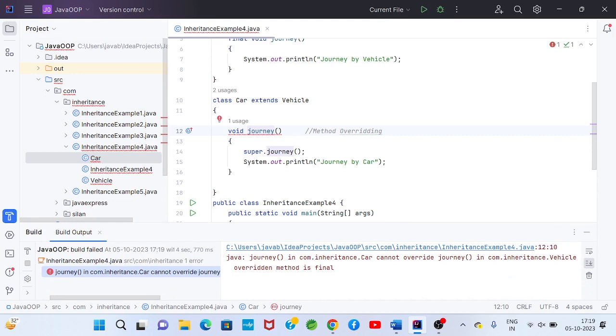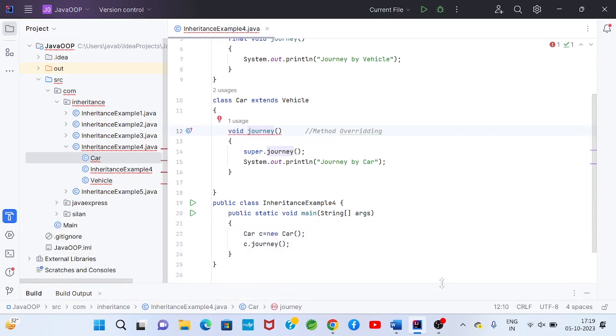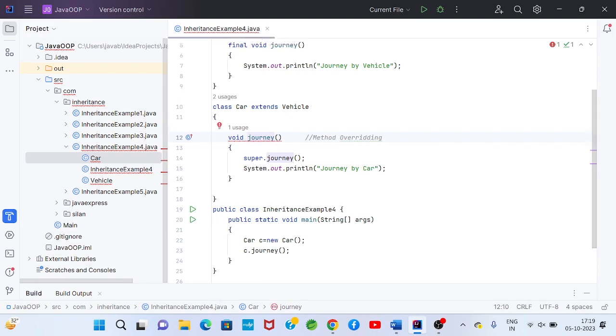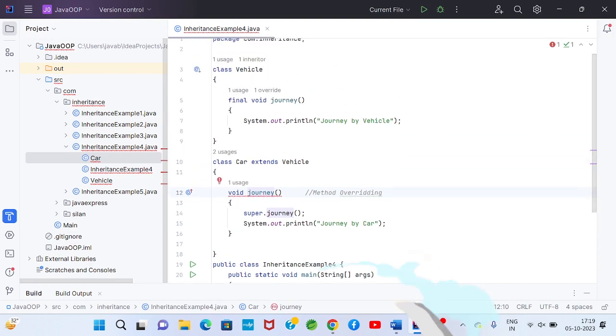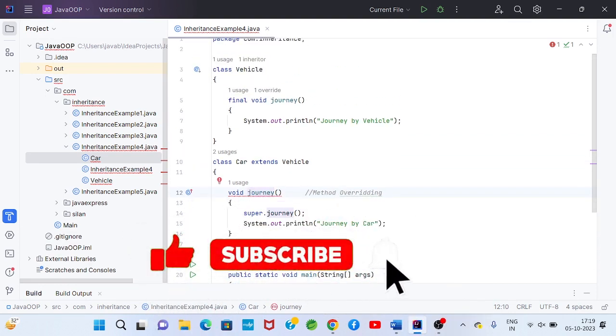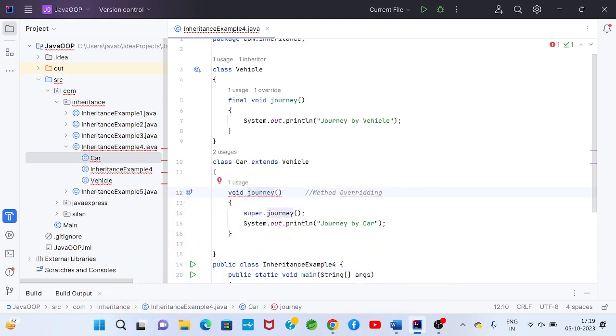Immediately that error came, and it directly identified that the overridden method is final. That means once I declare a method as final, that method cannot be overridden.